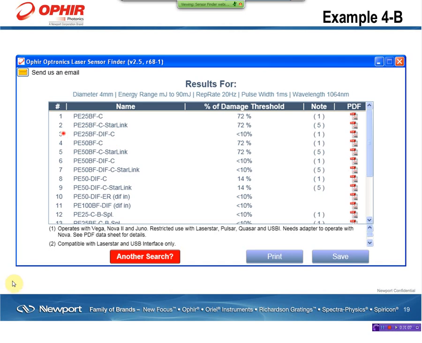Doesn't seem to be one. Okay, you get the idea. The Starlink is a family of sensors that have the direct USB link to the PC. I'm just mentioning that since it's over here, kind of in our face. So in this case, we would prefer to use the diffuser-based sensor rather than take a risk of using a non-diffuser-based sensor.